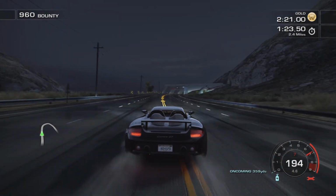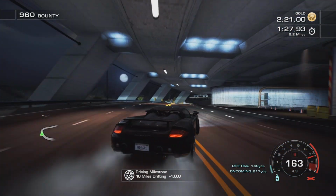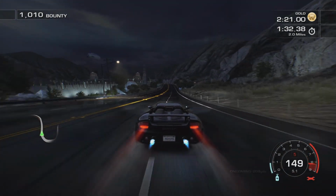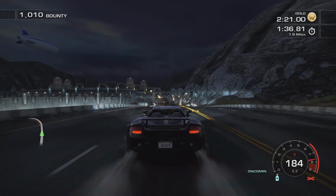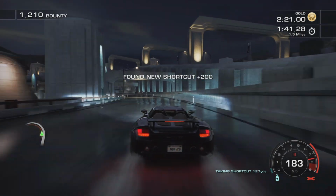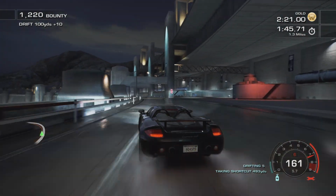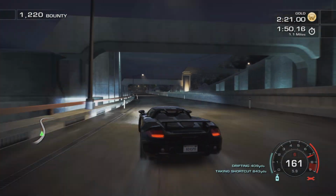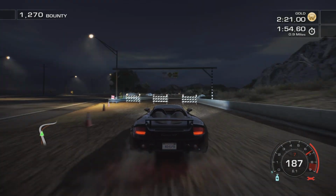We climb through into a new area that I don't think we've seen in this series so far. As I get a bit distracted looking down there, that was 10 miles for drifting, the milestone that we achieved. But looking around this dam, we want to take this inside part, and again, a really lovely drift. Despite the heat, it's 32 degrees in my room, which is about 89 Fahrenheit, I think. So very hot conditions as I was doing this.